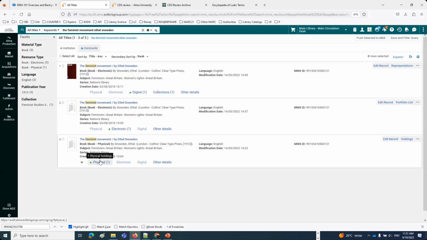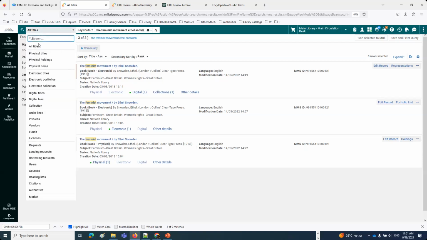For the physical ones, we make an order and then we do item arrival. For the electronic, we also do an order, and instead of item arrival, we do the electronic activation. So the physical we receive or arrive, the electronic we activate. But it's all unified and all together.